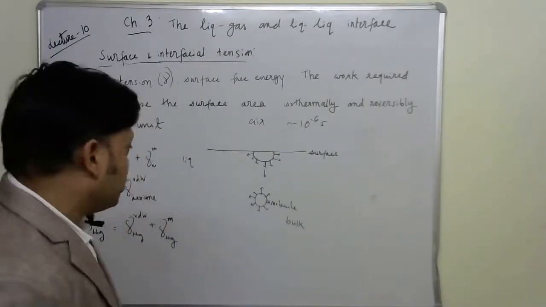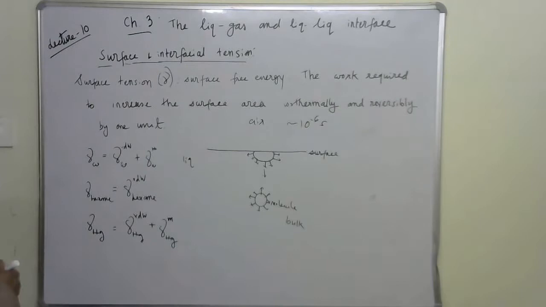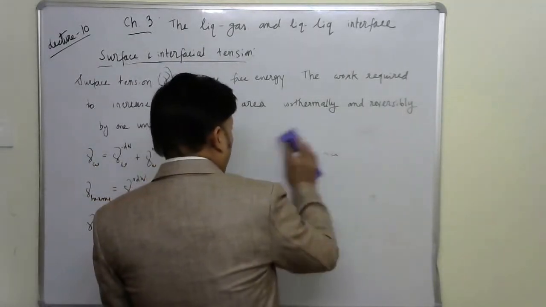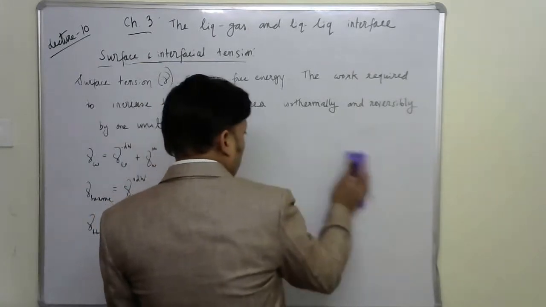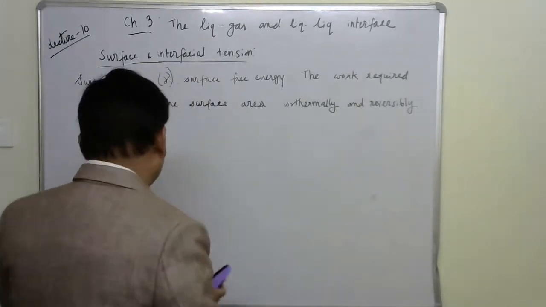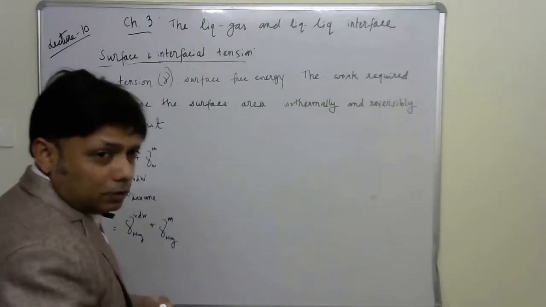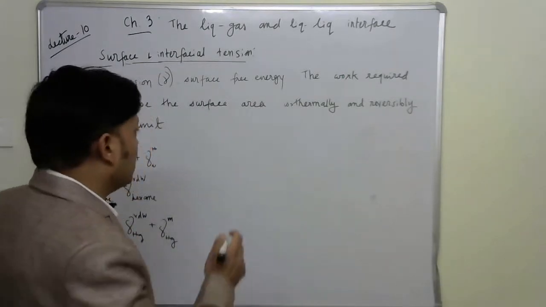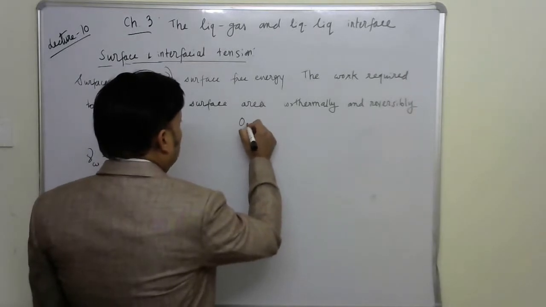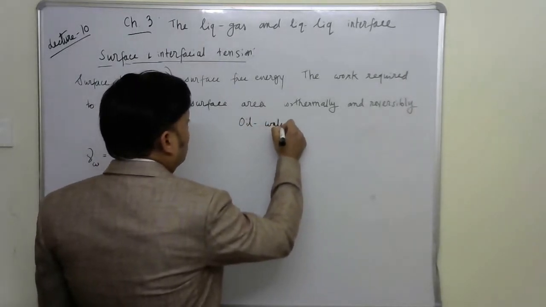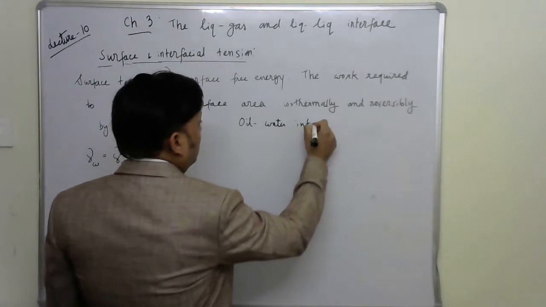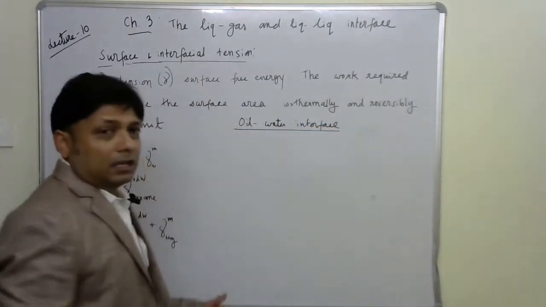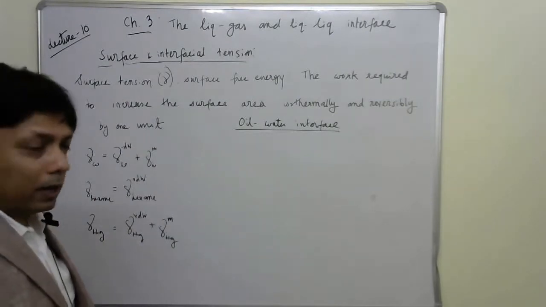So now let's change the scenario a little bit. We move on from an air-liquid interface, or in other words, let's move from a surface to an interface where we have two different immiscible liquids. So we can think about an oil-water interface. Okay, so let's see how we can assess the interfacial tension between oil and water.